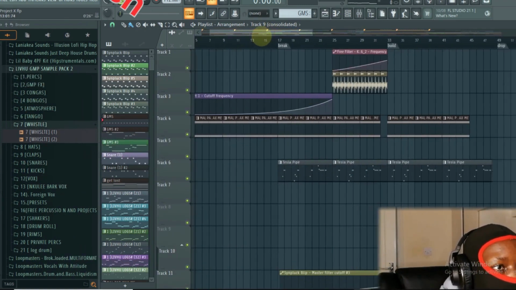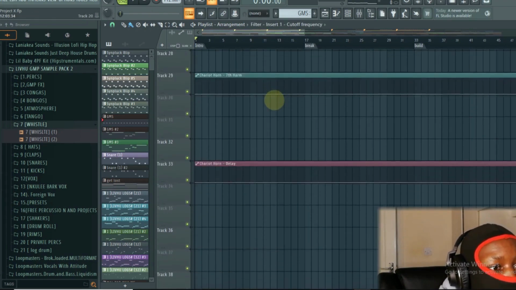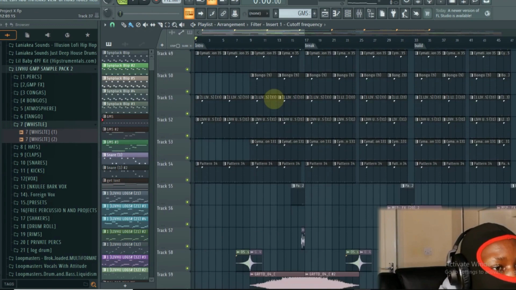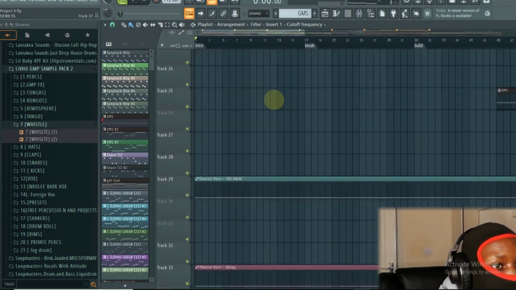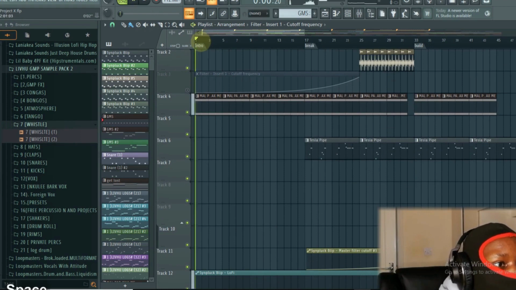Automations. So automate a lot of your pads. Automate the cutoff so that the sound washes in. So for example, with this particular pad.